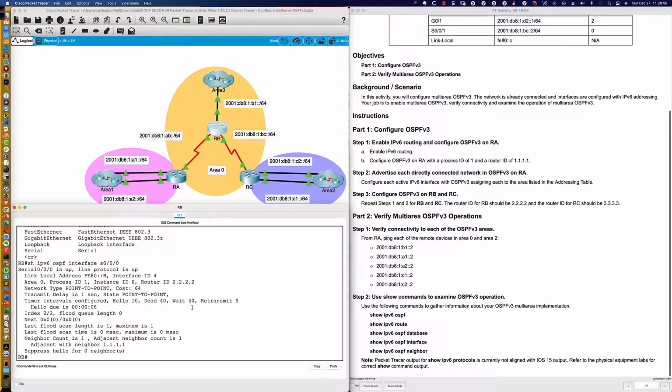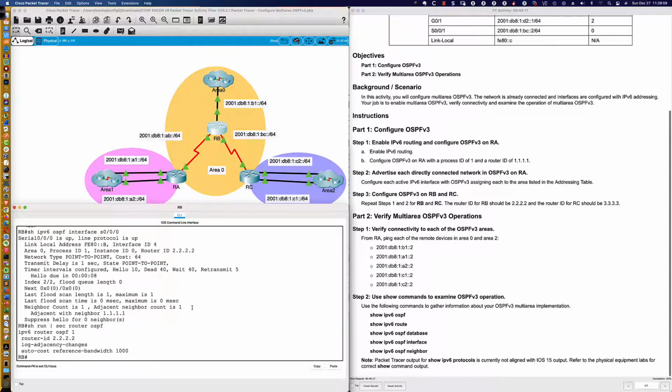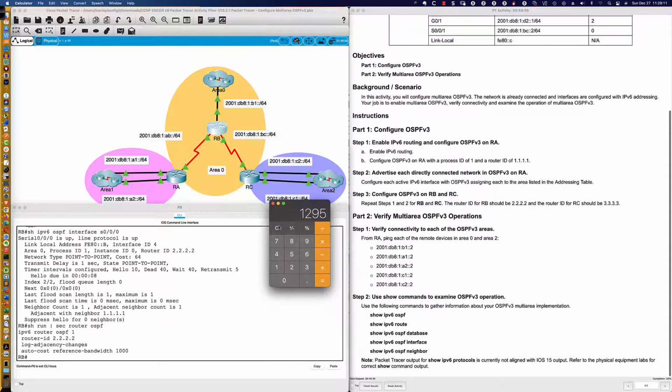And did we, I thought we set that here, show run. This may be a Packet Tracer thing going on. Show run section router OSPF. Yeah, and we did set it, but we'll leave that to the side for right now because Packet Tracer is not making the change that it should be making. And again, actually, let's not leave that to the side. So again, quick question for you. What would the cost of that serial link be if we're using an auto cost reference bandwidth of 1,000?